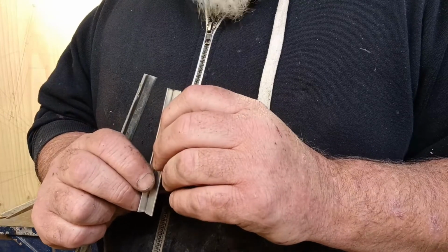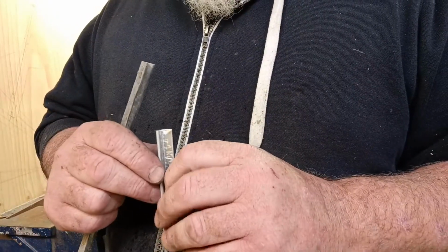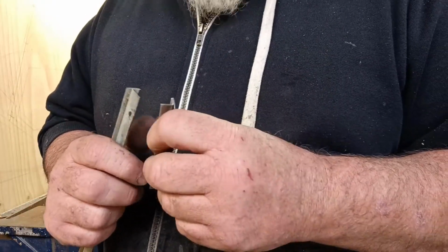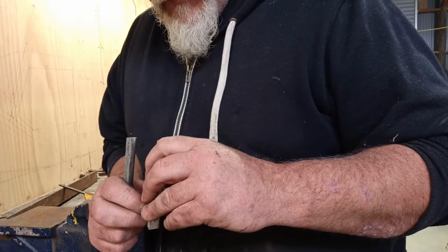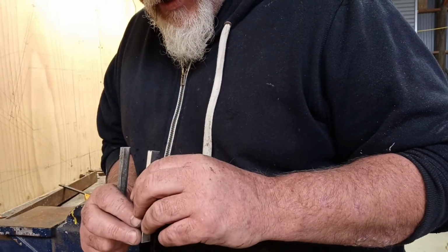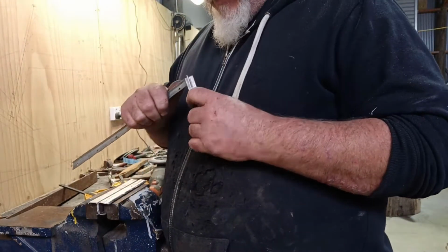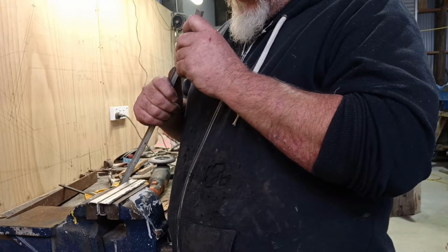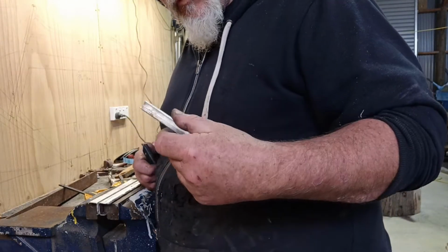Oh, bugger. What did I do there? I bent down the wrong piece, didn't I? Yeah, I did. Oh. What did I do that for? So I folded the piece over that I wanted folded over wrong. How did I screw that up? Well. Screwed that up, didn't I? How did I screw that up? Oh. Yeah, I folded the wrong piece.